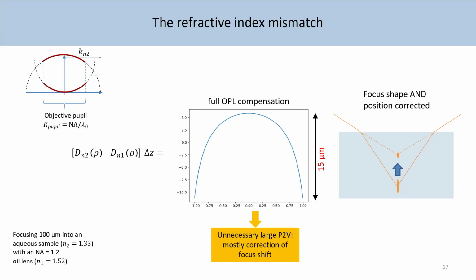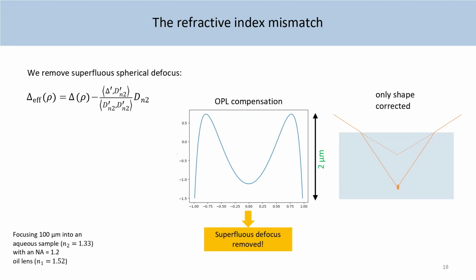Actually, it turns out I don't even have to correct the full aberration, because that would not only make my focus nice and compact again, but also shift the focal spot back to a place where it would have been if there had not been any medium N2. That's nothing that we actually need to do. In fact, we want the spot to move downward because that gives us more working distance. And it is also a relief for the deformable mirror if we just subtract this defocus in the end to leave the spot where it is.